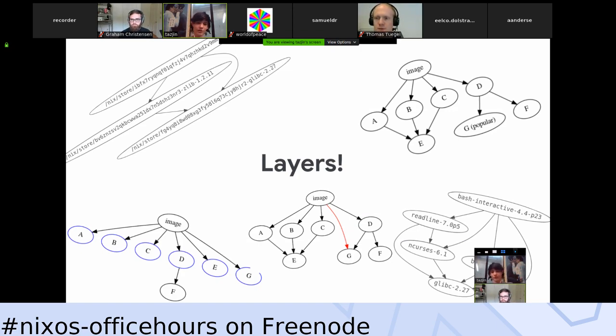Graham wrote a very interesting algorithm to try and optimize the order in which the layers are assembled, not the order, but the content distribution across the different layers. If we have some time after the demo, I'll talk briefly about that, because we're also experimenting with some alternative ways of doing that are optimizing for the least amount of storage size transfer if you download multiple images, but we don't have to get into the details of that right now, unless somebody wants to, in which case just speak up.